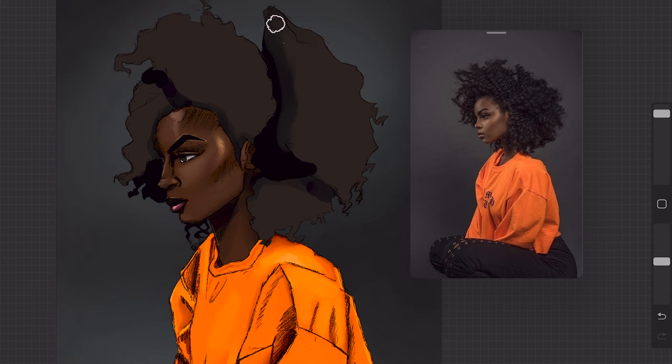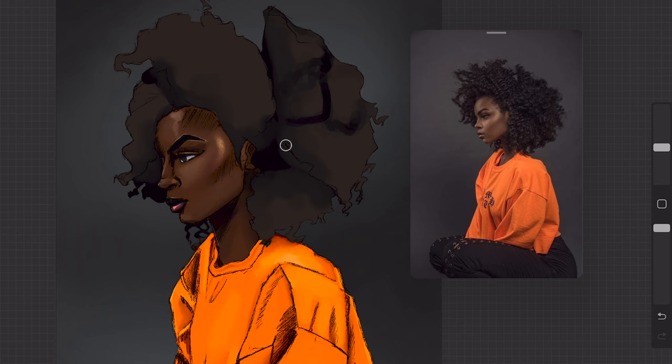I wanted the overall piece to look cohesive, so I didn't want to add too much detail to the hair, or the rest of the piece would look like it's not really finished yet and it would throw it off a bit. So I wanted the hair to be done. I wanted to define what I could, but I didn't want to do too much. So this is how it came out.